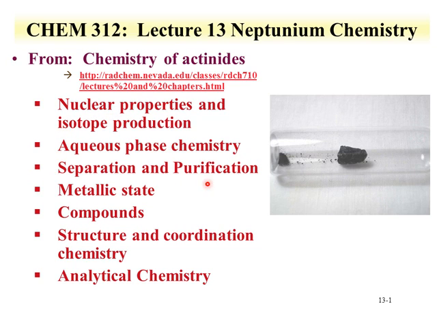We'll talk about separation and purification of neptunium, and then we'll talk about a number of different neptunium compounds, including the metallic state and the oxides. We'll go over a little bit on the structure and coordination chemistry of neptunium, and we'll end this lecture discussing the analytical chemistry of neptunium.